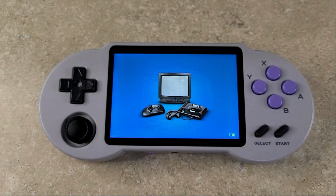So you're really coasting in emulation on this device, all the way up until PS1, which runs very well, actually. PSP and Dreamcast especially, you're going to run into stutters, slowdowns, and unplayable games in a lot of the games, because that's really reaching this device's limits when you get to those consoles. Anything older than those, you're going to have no problem with.